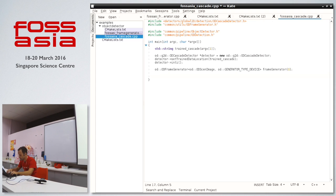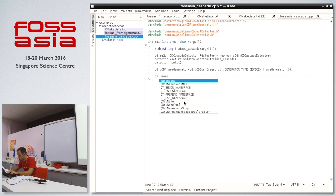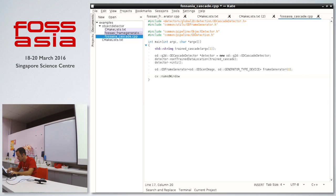As we said, we don't have the visualization part yet, so we're gonna create one using OpenCV. This is OpenCV here. I'm gonna call it overlay. The window normal, and then I'm gonna go ahead the same way as I did. Frame generator while it's valid. I'm gonna add this wait key that you always do in OpenCV. I actually don't know why, but if I don't add this, it doesn't work properly. And I do always, so I just add it. I'll be happy if someone has an explanation for this.